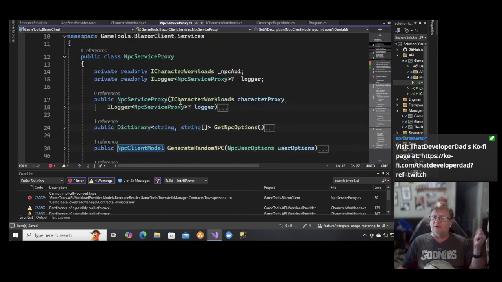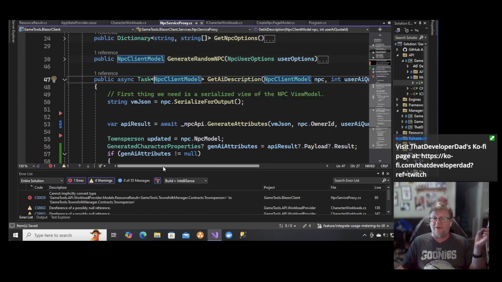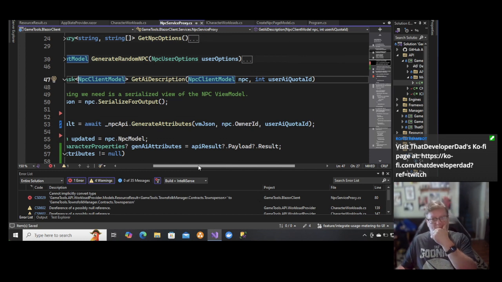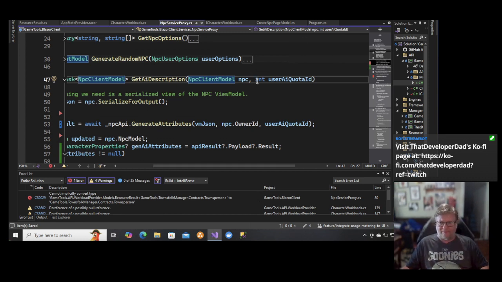Or, oh, here's a thought. Yeah, I'm going to pass the application context. That's what I'm going to do. Instead of all of this quota ID stuff and everything like that, I'm going to just pass the app context or the app state. Yeah, I think I'm going to do that.